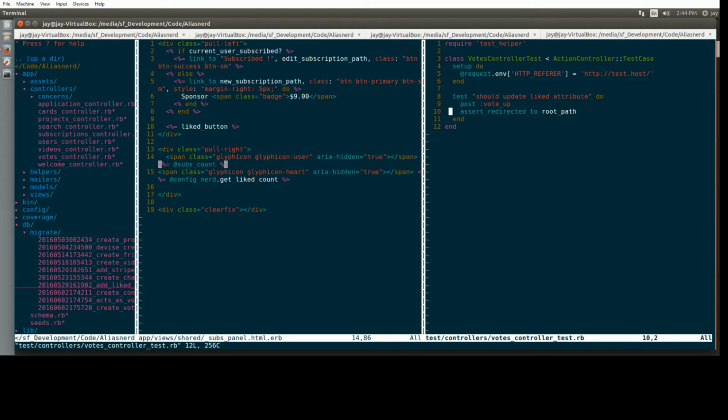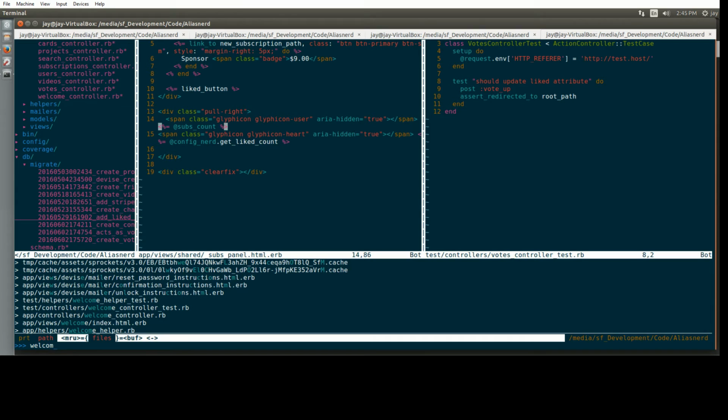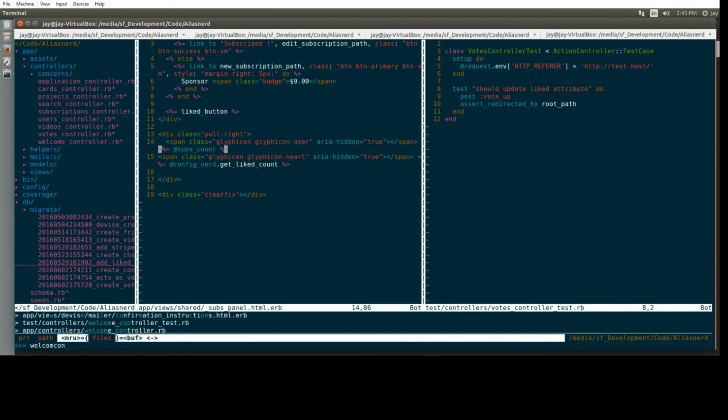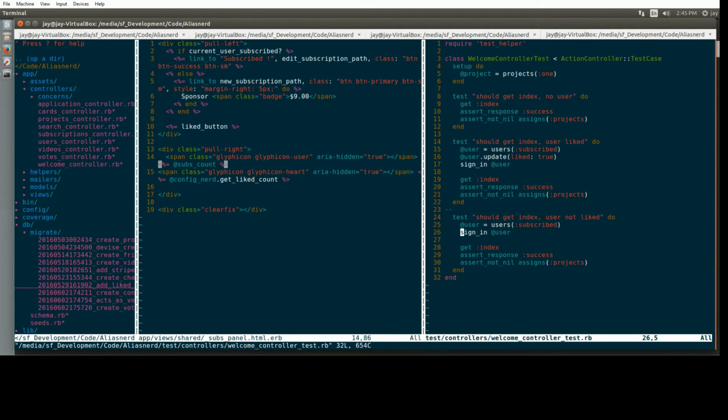Wonder why it wouldn't. Should update liked attribute. Where do I do that? Maybe I do it on the welcome controller test. User not liked.